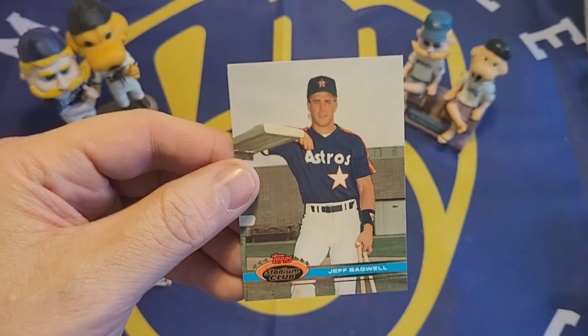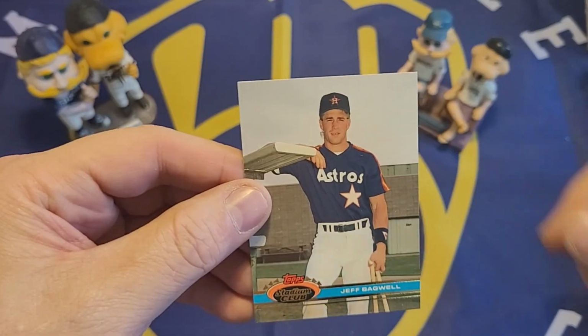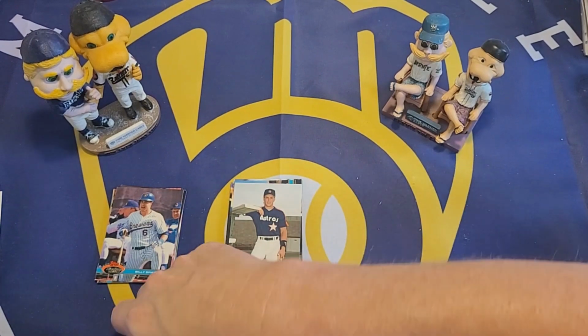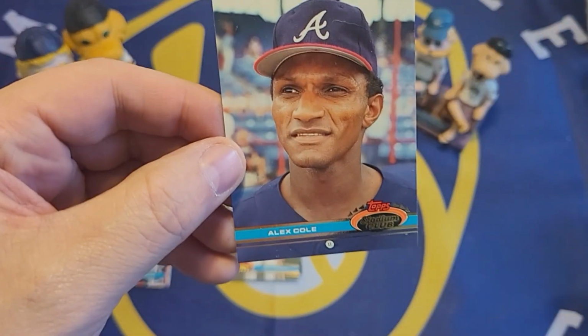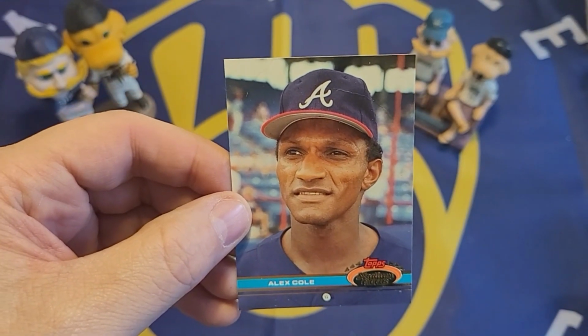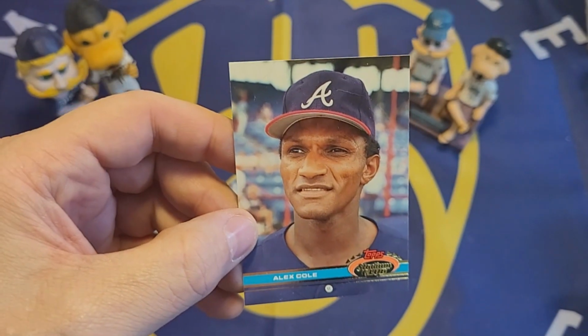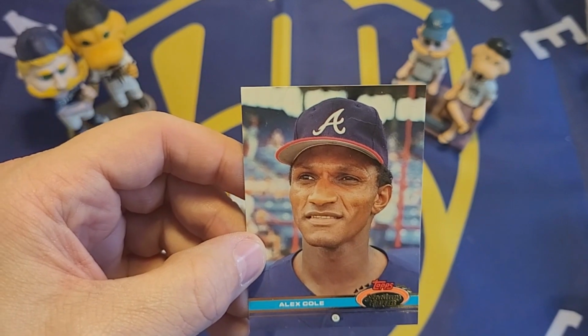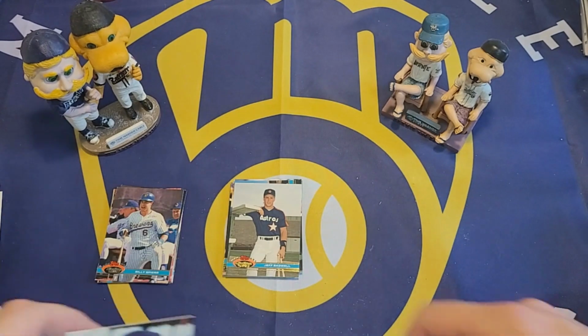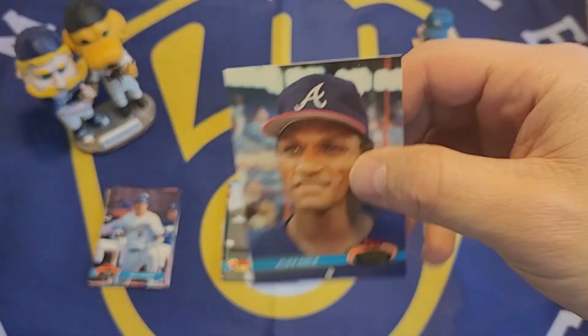We got one Jeff Bagwell rookie card. Didn't get any more. So that was nice to get. And I would like to find out about this. What they say is Alex Cole, but that's not Alex Cole's picture. To me, if I remember right, it's Otis Nixon. I could be wrong, but if anyone knows, please let me know in the comments what you know about this error card. It's obviously an error card.